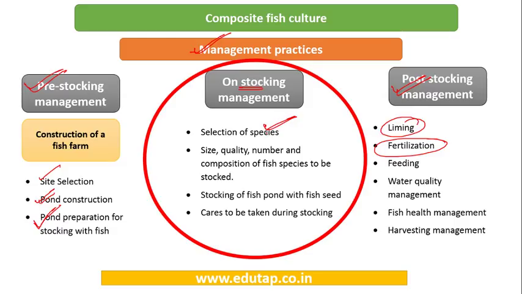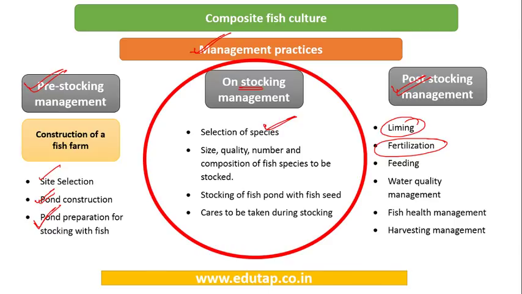But understand that this is composite fish culture, or rather composite carp culture, where you're going to select fishes belonging to different habits. They have different feeding habits, they have a different time period that is taken for harvesting. So all these things differ. But we need to be very choosy while selecting these fishes, because they should not come into the process of competition, right? They should not eat away each other's nutrients. So all these parameters need to be taken care of, right?